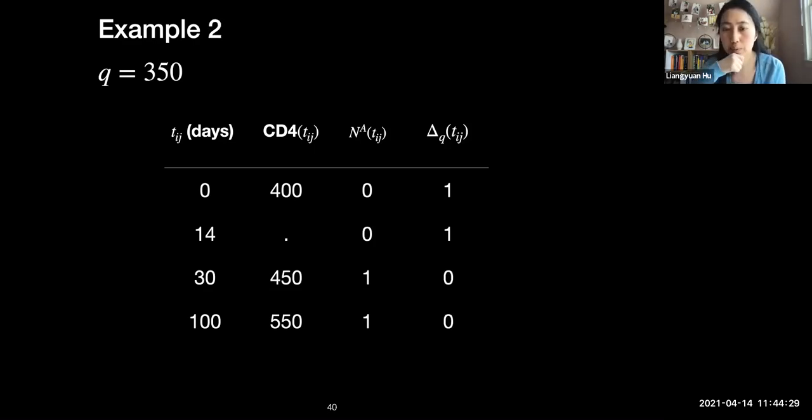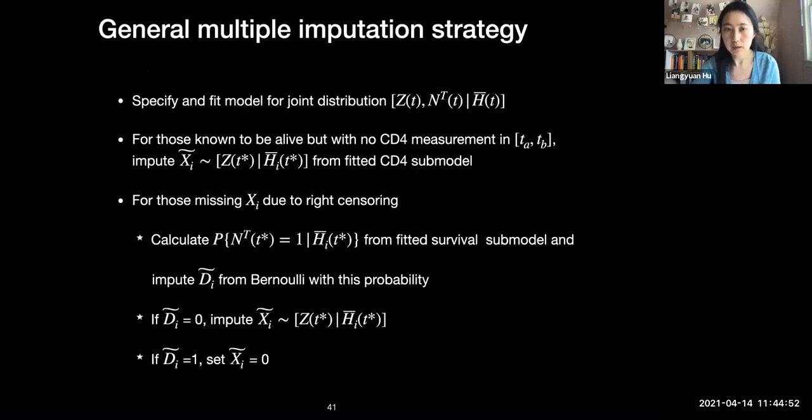In the next example, the first two rows are the same. At the third visit, the person's CD4 rose to 450, which was above the threshold. But contrary to what the rule says, the person was treated at this time. So from this time onward, the person was not compliant with Rule 350. Then we can follow these rules to create for each person in the data a regimen compliance process.